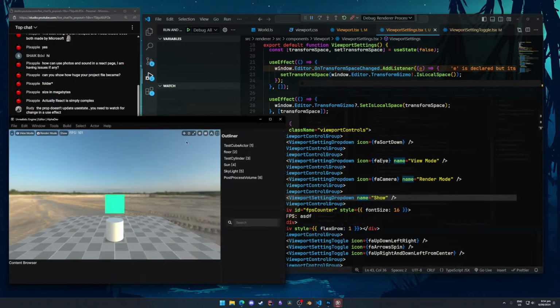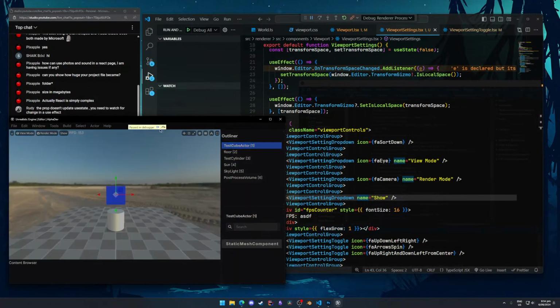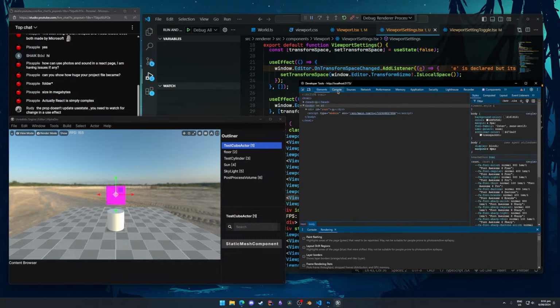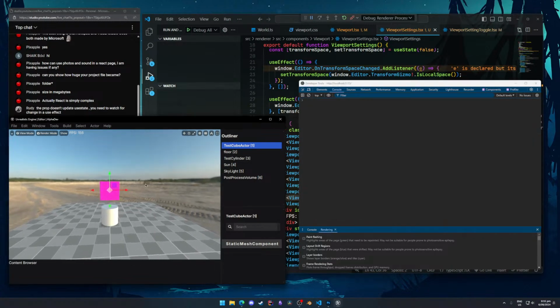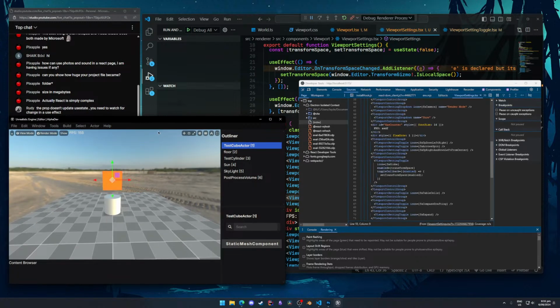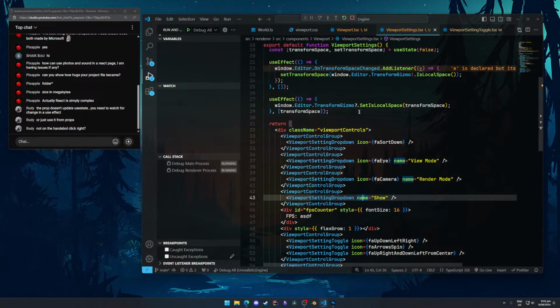Let me see if this works real quick. Something is happening. I don't know what though. Getting some sort of weird half breakpoint.